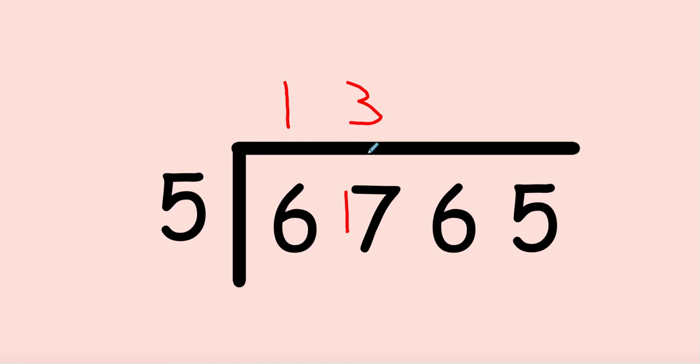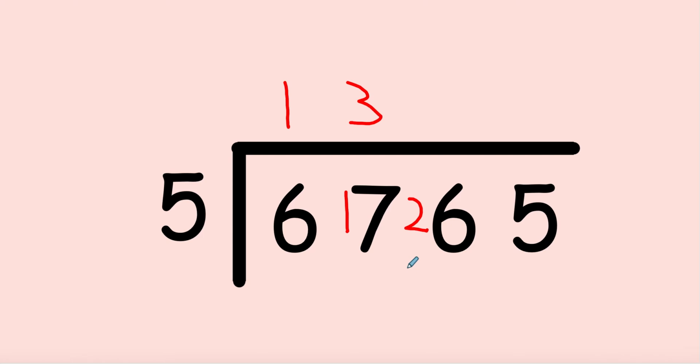And if 3 times 5 is 15, then 16, 17, I've got 2 remainders which go there to make 26. Now already those of you who are eager mathematicians will know that there is going to be a remainder for this one, because in the 5 times table the number must end in 0 or 5, and this number ends in a 6, being 26.